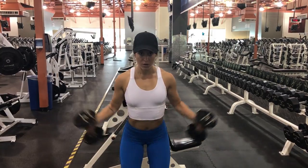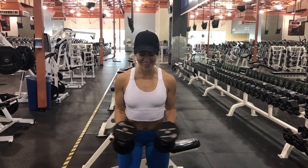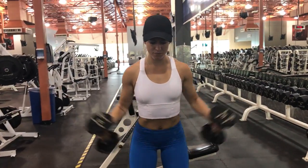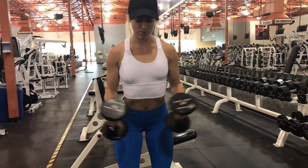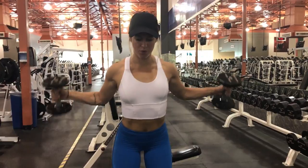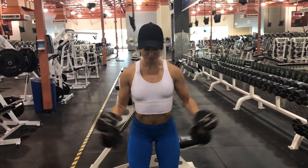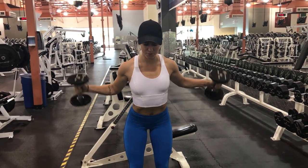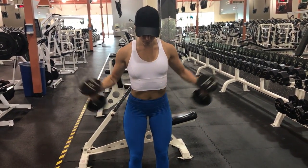Next is bent over dumbbell rear rows. You're going to have a slight bend in your knees. You're going to draw that dumbbell to your belly button and then out to those sides. You're going to keep those elbows by your sides at all times. It's going to fire up those rear delts, and don't have any swing in that body.